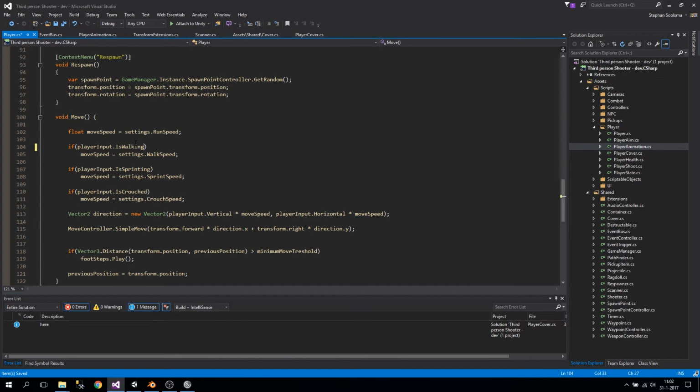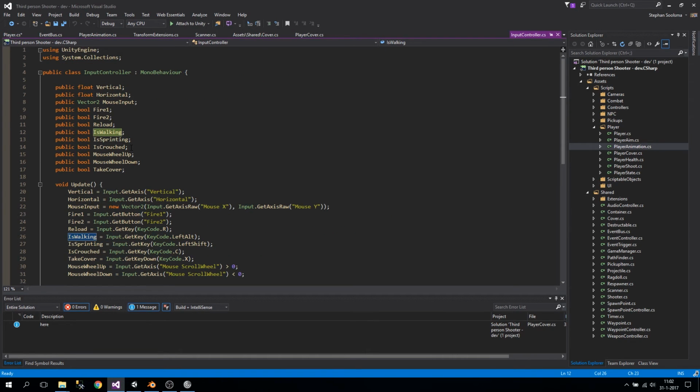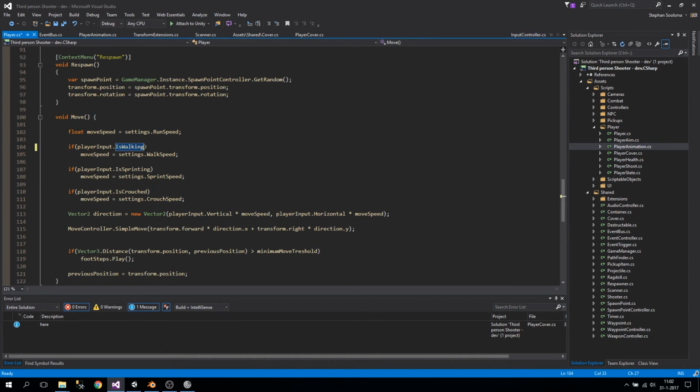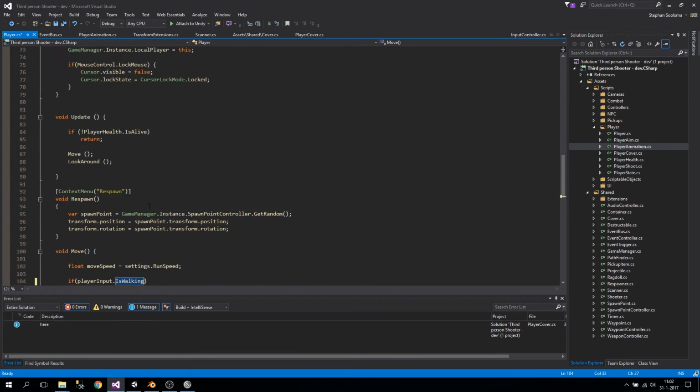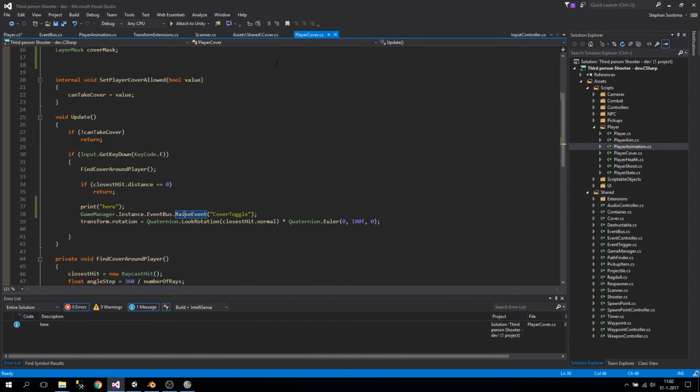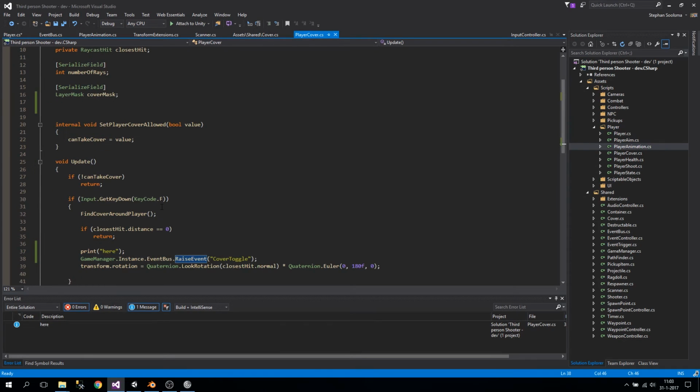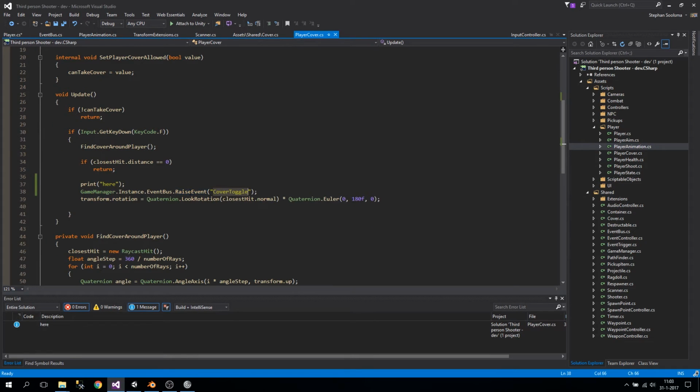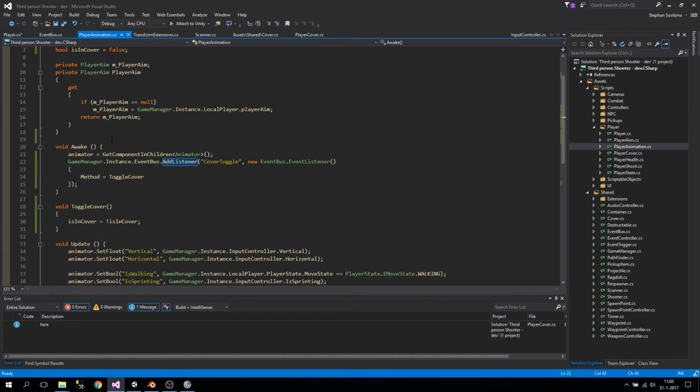We could use, let's see, player input is walking, if we're holding left alt. Let's also listen to the event here for a cover toggle. So let's copy the part over from our animation.